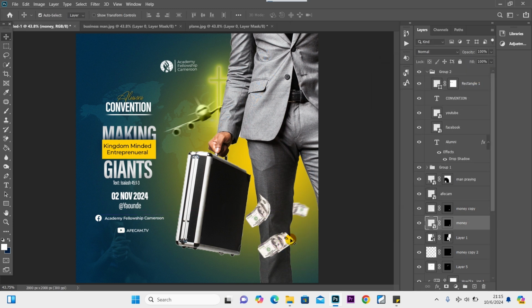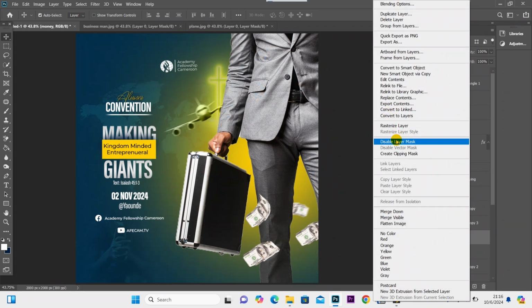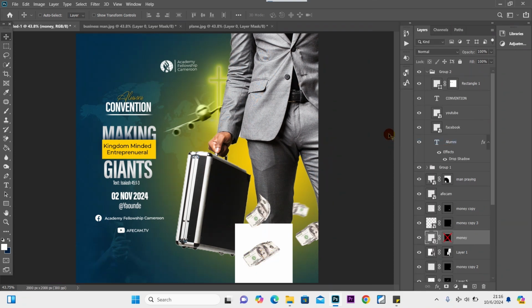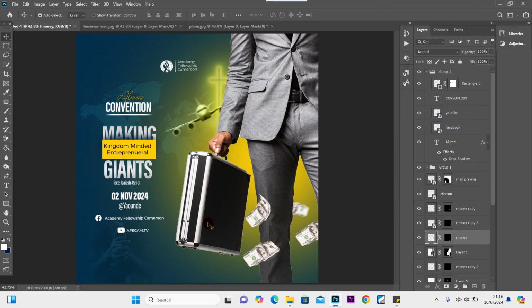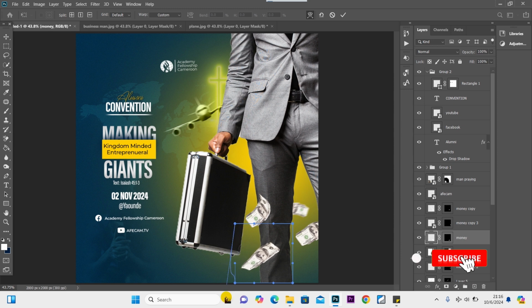and I'm going to create another copy of this, bring it somewhere here, rasterize this like that, Ctrl T, warp, just to have some variation in the banknote.